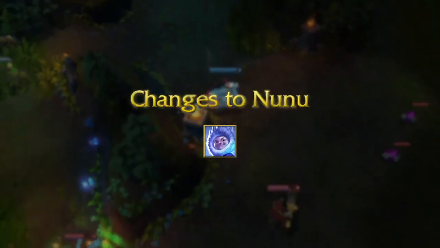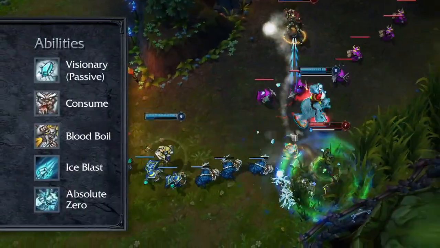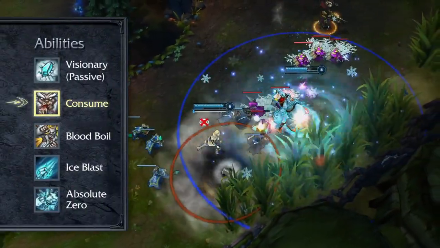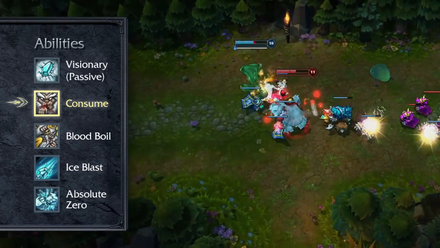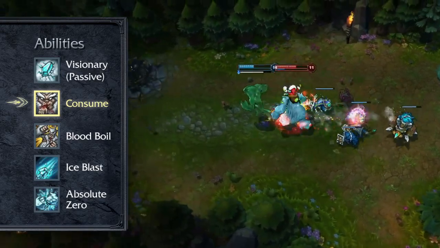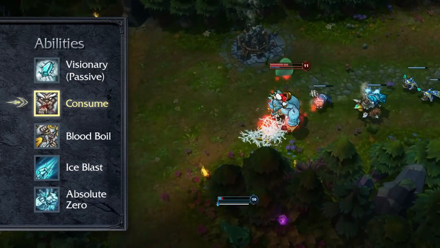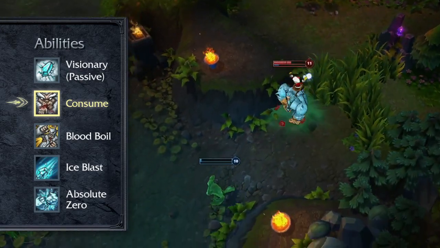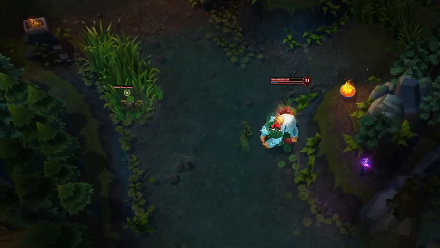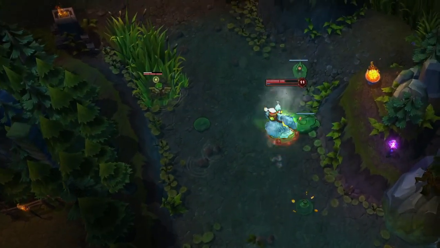Let's move over to our big jungler upgrade to Nunu. With Nunu, all of our changes are focused on consume, but they present a pretty big rework overall. Now Nunu's consume deals a lot more damage, but we've significantly reduced the heal it provides. Additionally, whenever Nunu uses consume on a jungle monster, he gains a timed bonus depending on which one he chomps. Let's get straight to the point here. This looks like a big hit to top lane Nunu, but it's also a significant buff for jungle Nunu.